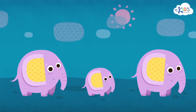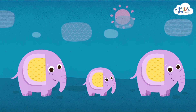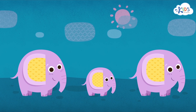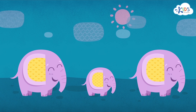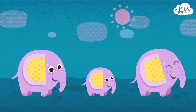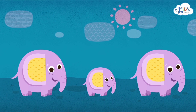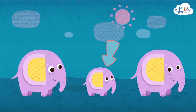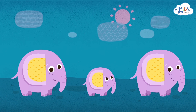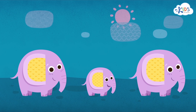Now, let's look at some other groups of objects and see if we can find the one that's just a little bit different. I see three elephants. They all look the same, but let's take a closer look. Put on your detective glasses if you need to. When I take a closer look, I can see that this elephant is smaller than the other ones. Everything else is exactly the same, but this one is a smaller size. This one is different.